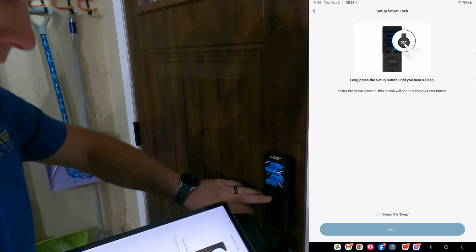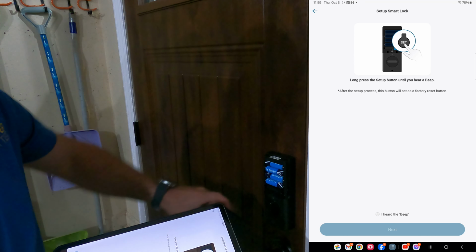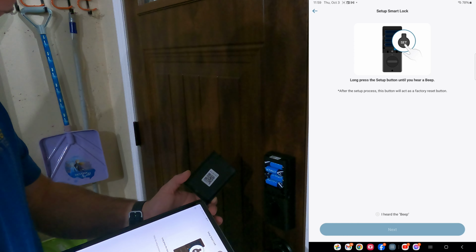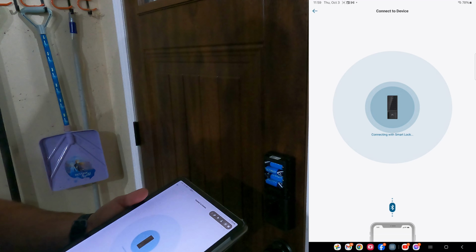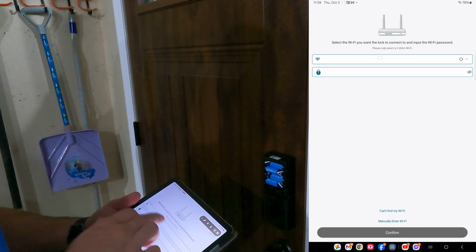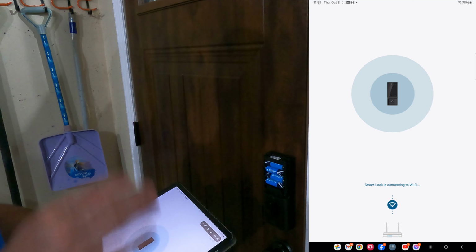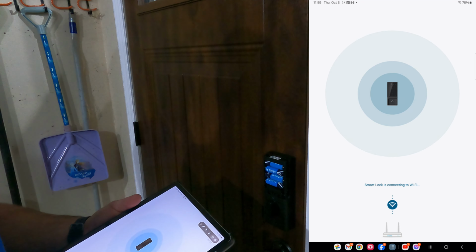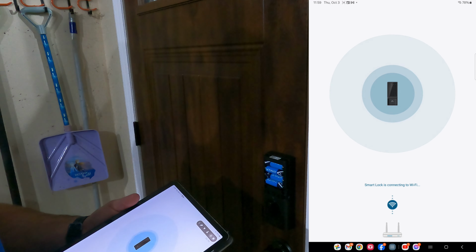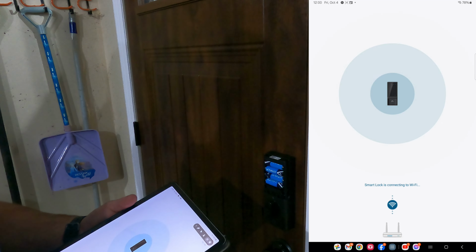Alright, so now we need to press the set button for a long period of time. Okay, we heard the beep. Alright, so now it is connecting directly to the lock via Bluetooth. And then you input your password for your home Wi-Fi. Like I said, this does have Wi-Fi. It also has the Matter connection as well as Bluetooth. So it has lots of ways to connect and operate with your smart home.